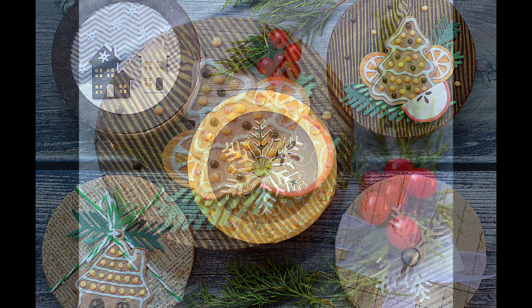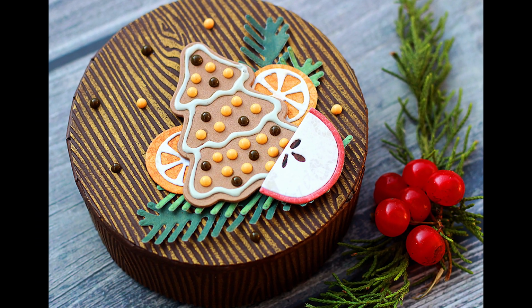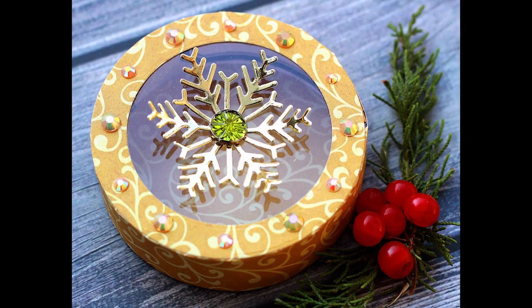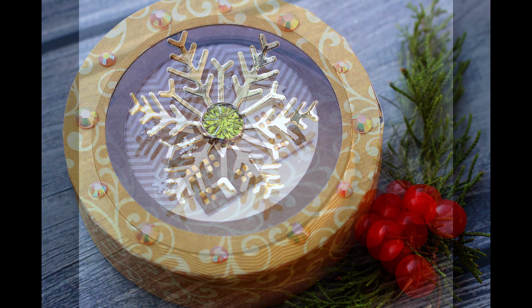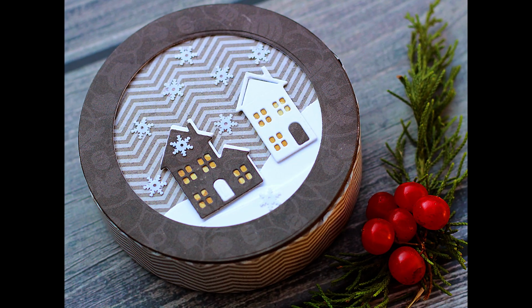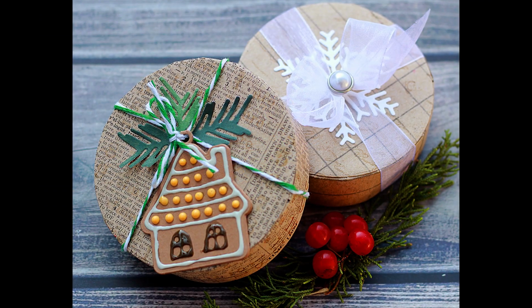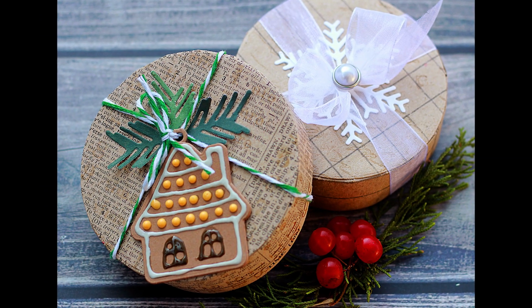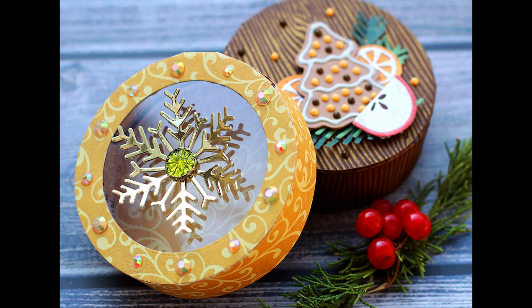Today I'll be showing you how you can create various round boxes using just one die set. First I'm going to demonstrate how to put the boxes together, and we are going to make both plain boxes and the ones with the window, and then I'll be giving you some ideas on how you can decorate all those boxes for Christmas. So let's get started.